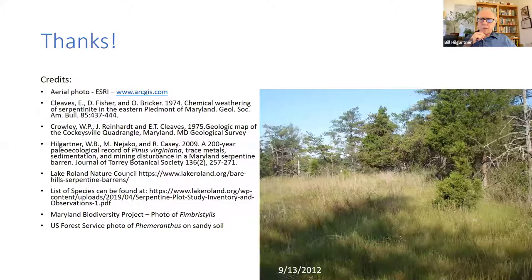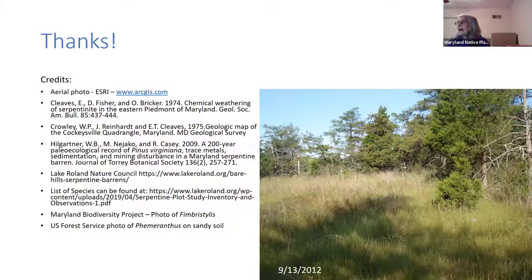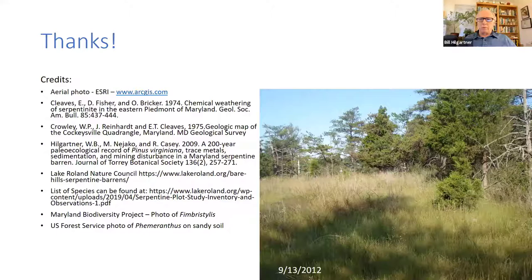The next questioner says, I thought native grasses had deep roots. How can little bluestem and Indian grass grow in these situations? Is it lateral movement of roots? Well, I do see them in clumps, but that's a good question. That would be a good master's degree pursuit in terms of figuring out exactly how they spread. I do think they seem to be perennials. They die back, but they keep popping up each year in the same areas. So I think it's rhizomes and it may be roots, but you're right. The thin soil, how in the world does it do it? I don't have an answer for you on that one.